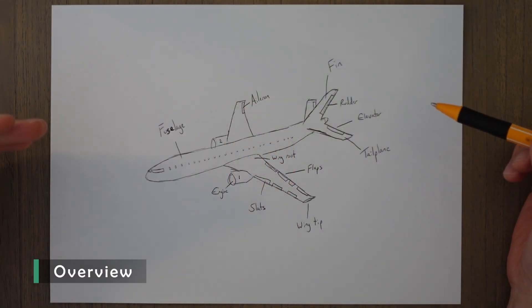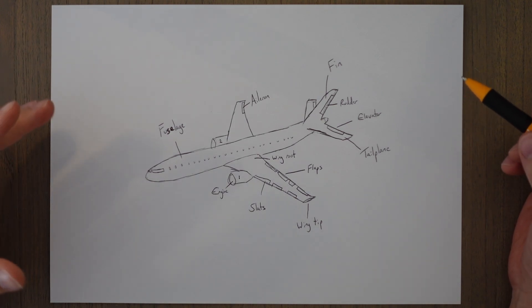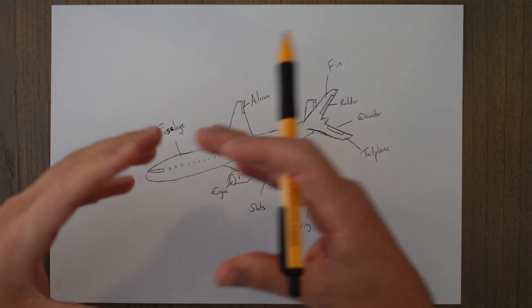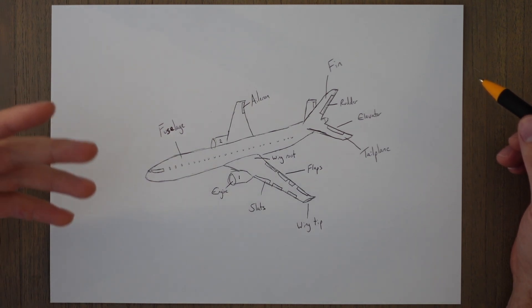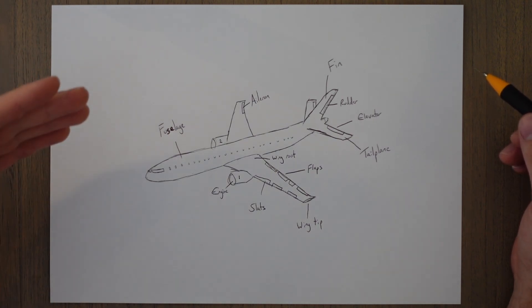The first thing we need to do with an aircraft is get the parts of it named correctly. For this class and throughout the rest of the AGK series, we're going to focus on the A320 series of aircraft. They're very common, they're everywhere, and it's about as simple as you can get for a big jet. There's only two engines basically.